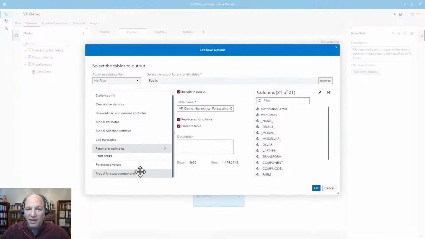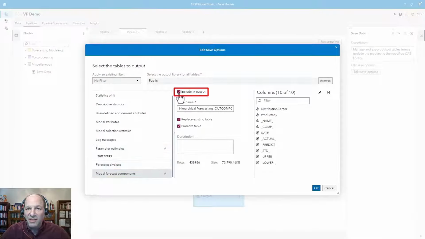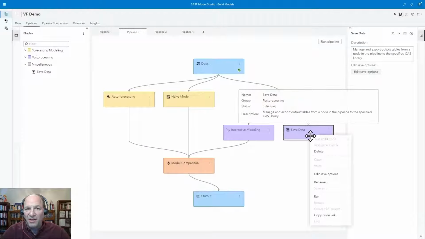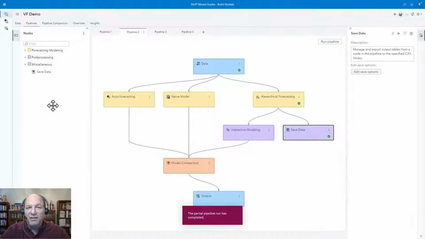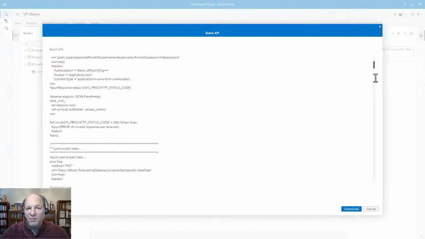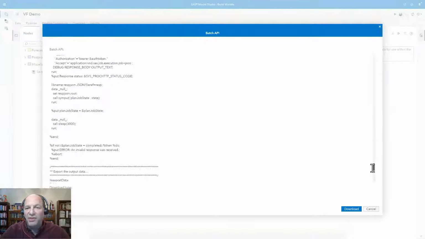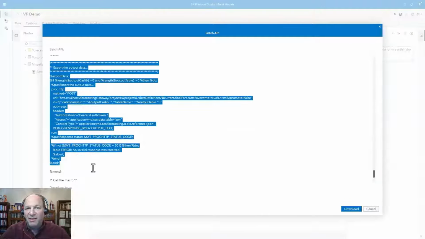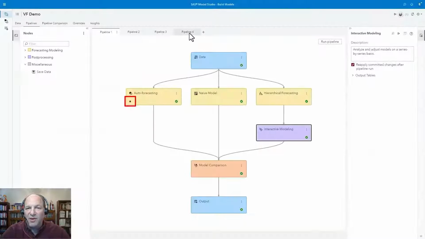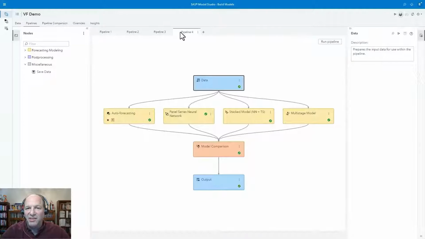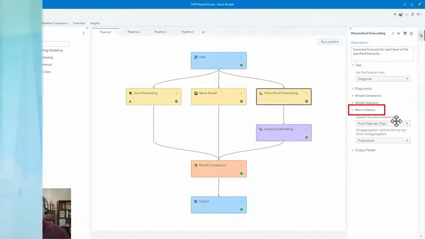A star icon indicates a pipeline champion. When the node is also an overall champion from pipeline comparison, you see two icons, the star icon and a champion ribbon icon. Support for dynamic properties in the properties pane for nodes has also been added. And you'll see this when you change the default hierarchical reconciliation level in the node.